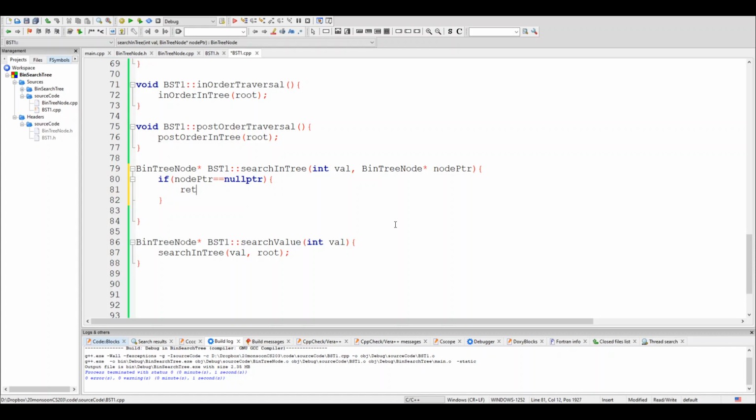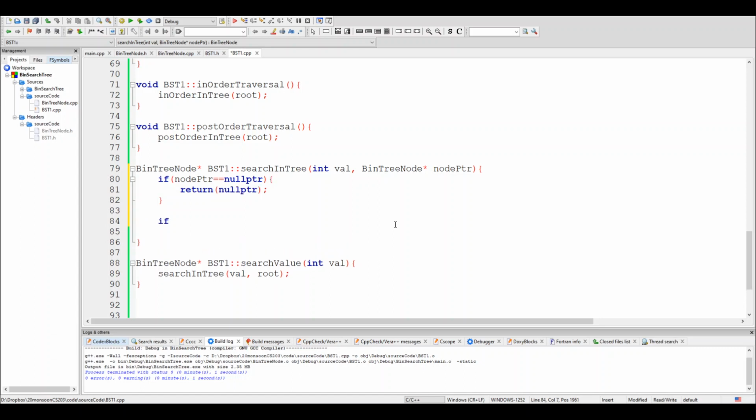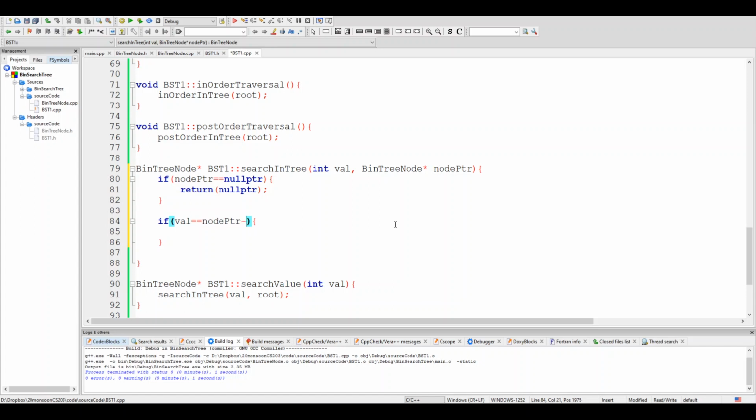In that case, we return null pointer. Second, whether the value we are searching for is equal to the value stored in the current node, node pointer get data. If both values are equal, it means I have found the value. In that case, I would return the pointer to the node.